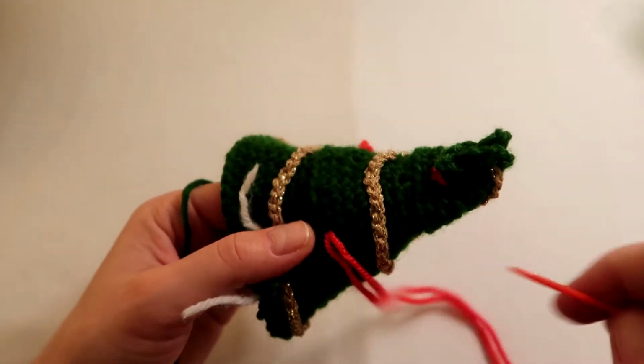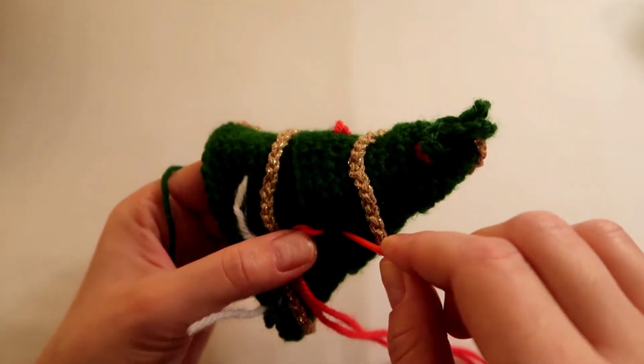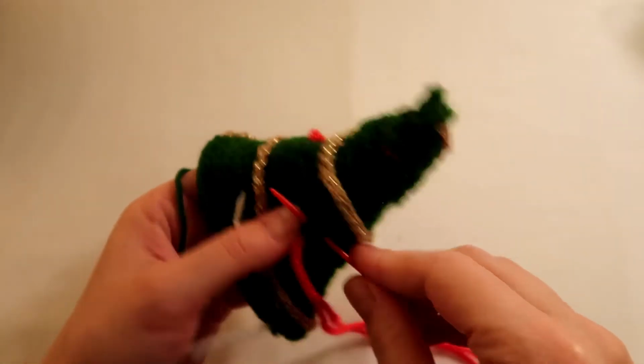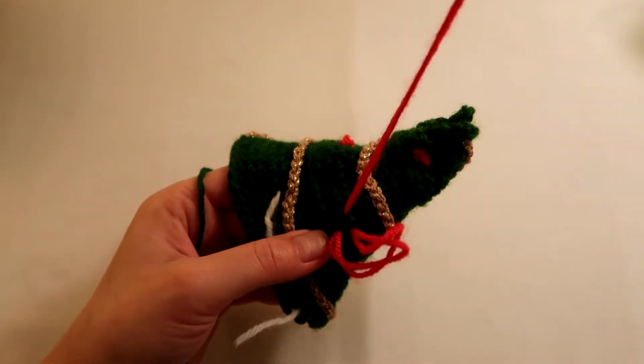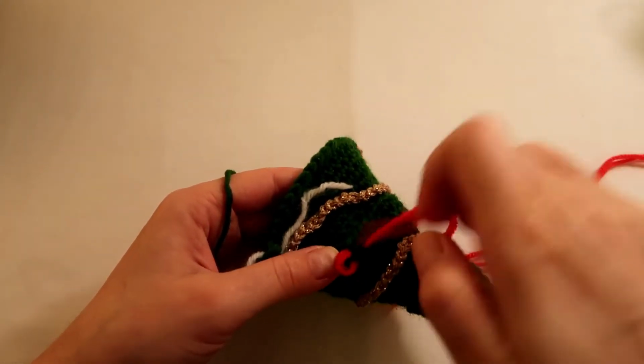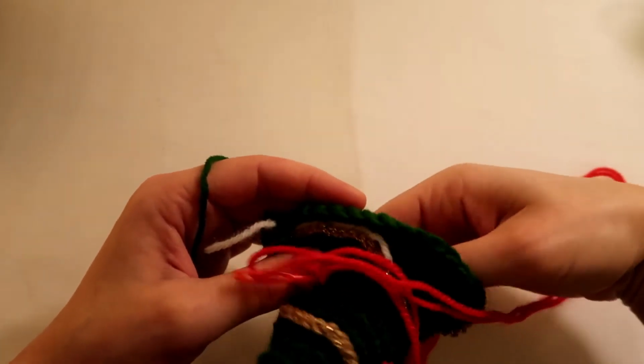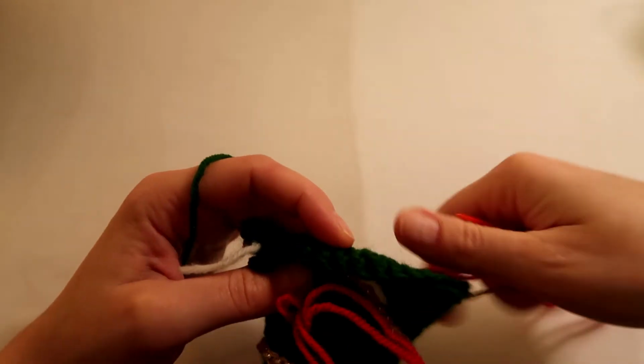Like so. And then do the same here. And I'm just going to do this until I think I've got enough of these little things. And I'll see you here in a second to finish off the tree.